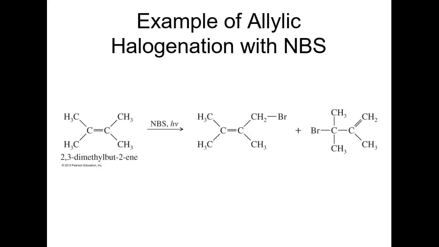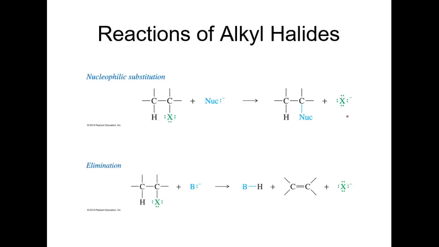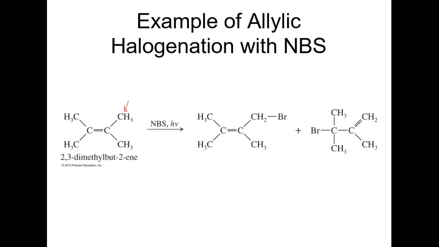So here are just some examples. Here you have allylic positions right here. You actually have 4 equal allylic positions, but it's going to brominate. This is a rearranged compound. That's kind of interesting, but we'll talk about that in a little bit. So that's basically how you make halogenated compounds, mostly from radicals. You can do allylic and you can do benzylic.